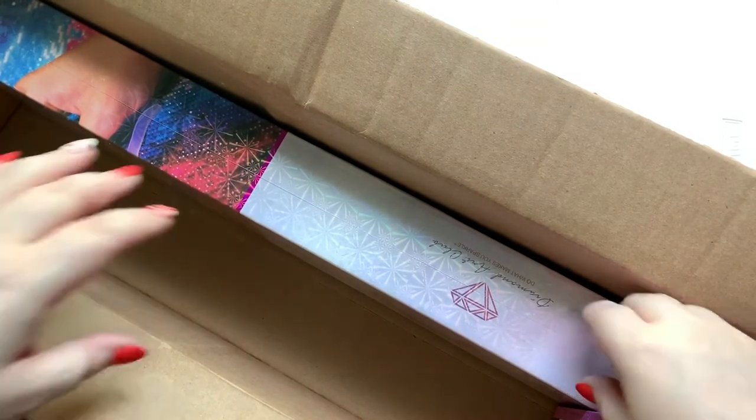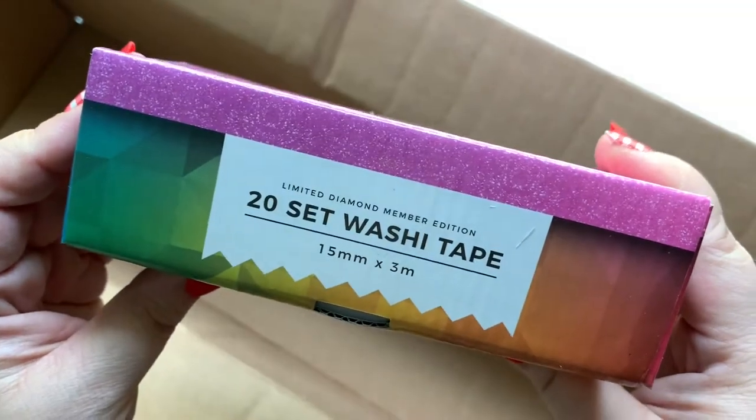Okay, I'm not gonna show you the other one. We are going to keep that a secret. But look what else I got. Yeah. Got some washi tape from DAC. Pretty box. All right, let's get rid of this. Out of my way.